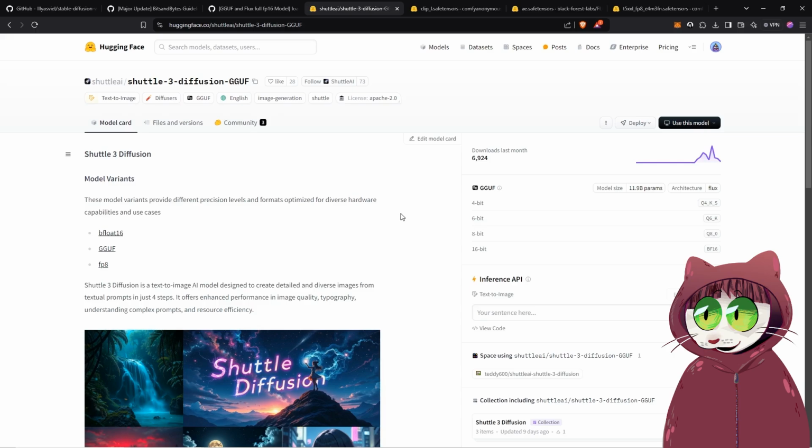You may find that the overall image is slightly less detailed than if you were running one of the larger versions of this model, but the differences are very negligible, and you'll be able to at least run it on your PC. So what I would recommend is if you're on a low-end GPU, use the Q4KS model, or the 8-bit version, which is the Q8 model, if you're running on something like an 8 gigabyte card, for example.